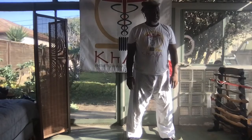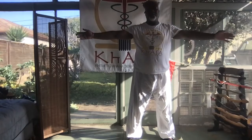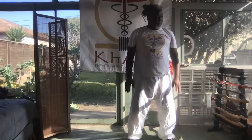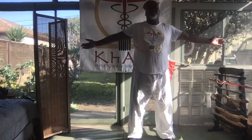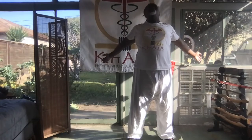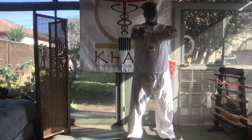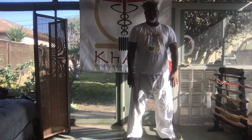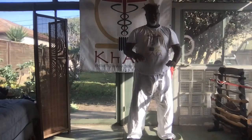Now we're going to open the chest and stretch the back. Sinking down and bring it up. Four more. And last one. All right, shake it out.